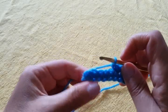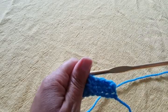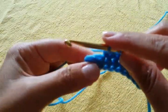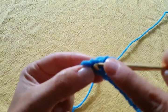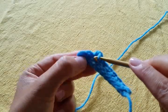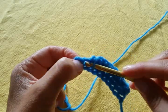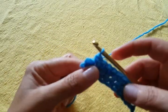I'm going to go ahead and let you finish that at the end, and then we'll talk about turning our work again. We are coming to the end of our row again. So we've got a full stitch here, so you can see that. Sorry, the camera's being a bit funny. So you've got that stitch here. Okay, so you're going to insert, pull through, yarn over, pull through 2.